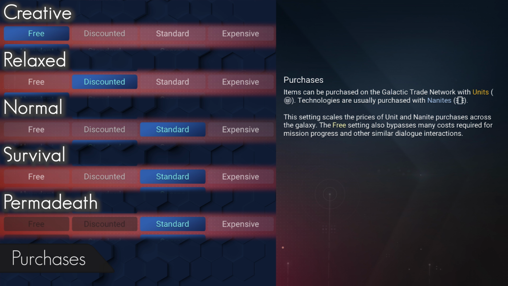As far as purchasing goes, the modifiers appear to be 80% of normal cost if you choose discounted, and 185% of normal cost if you choose expensive. It is possible that this doesn't just add a modifier but also changes the buy and sell modifier of the specific galactic trade terminal, so these are preliminary numbers.